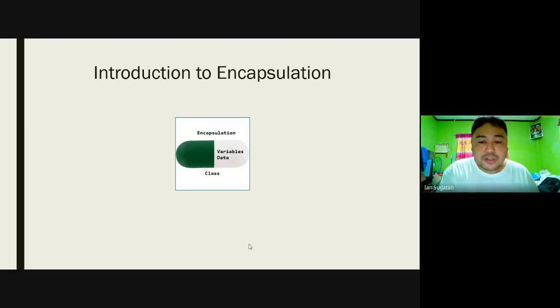For the introduction to encapsulation, that's what I did earlier. You can see on the diagram here the variable, data, and the classes. It means that in any encapsulation, in the totality of classes, all the classes have what we call variables and data.